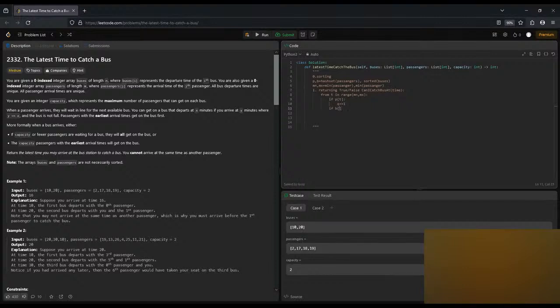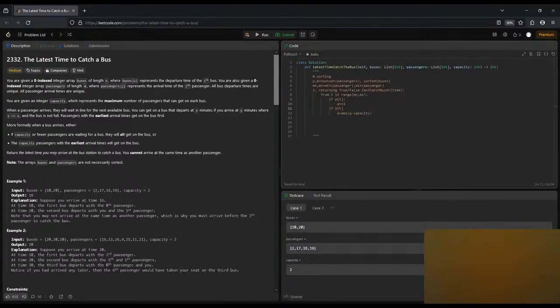If buses contain time, we do Q minus equal capacity, or like this, the absolute value of Q minus capacity.